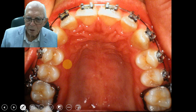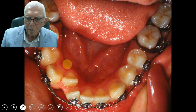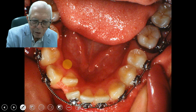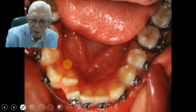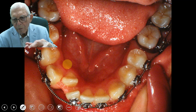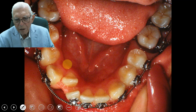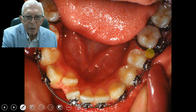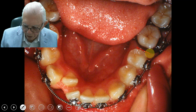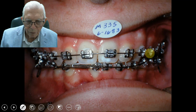Now we've got the upper lined up real good, and now we've got to continue working on this. And we're going to enlarge this a little more. We have to get it down and have room to move the teeth out like that. And we got a little space back here. And then we'll close that in and we can watch that tooth go back into position.